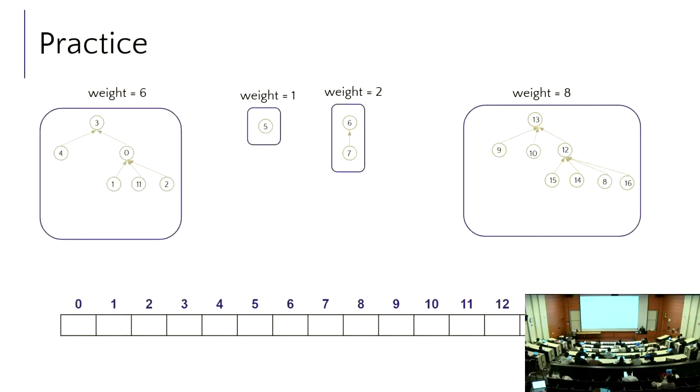Let's do it again. Okay, this is me trying to help us out. We've got our first checkpoint coming up. Go ahead and do this again. Fill out this array for these items, and then we will chat about it. Go ahead and take 2 minutes. Feel free to chat amongst yourselves.